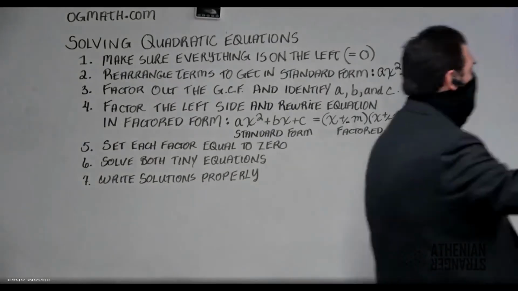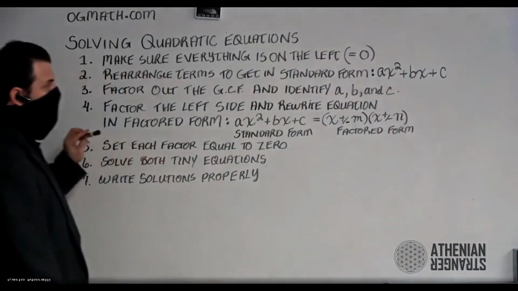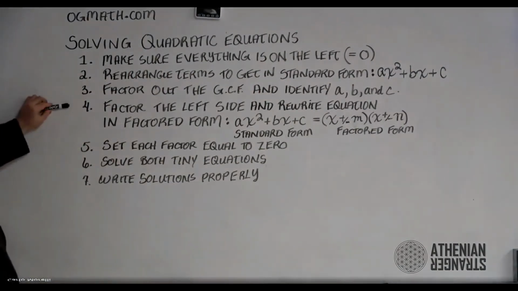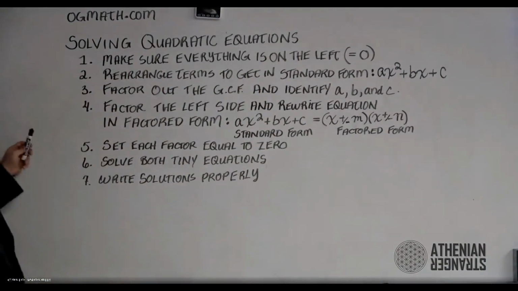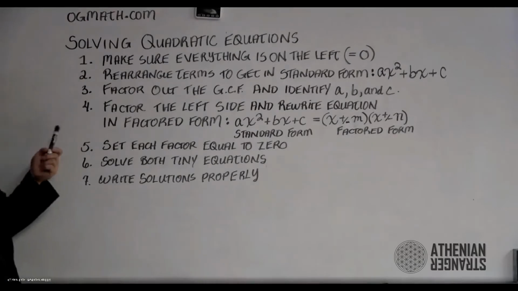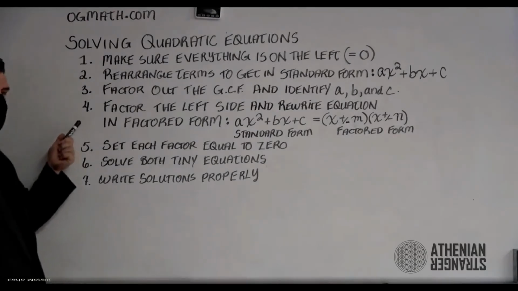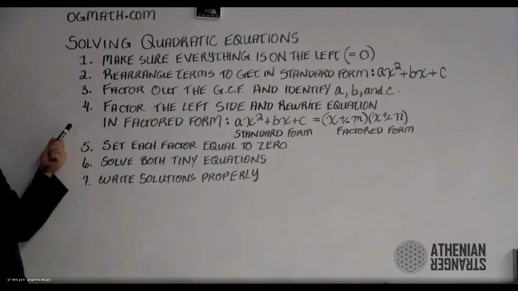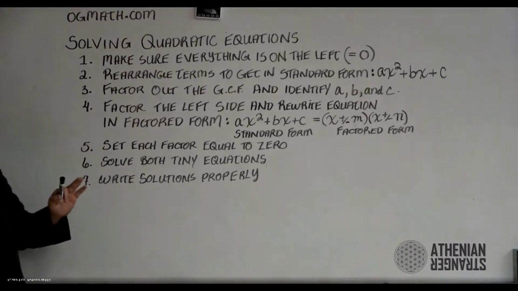Now, one little warning. Step 4, where we actually factor, has its own set of steps. We did it last week, but we did it when I was gone, so we'll go over it. When we get to that part, we'll write a little tiny mini recipe for factoring. But we only have to do it once. Once we get it down, we don't have to write anything.